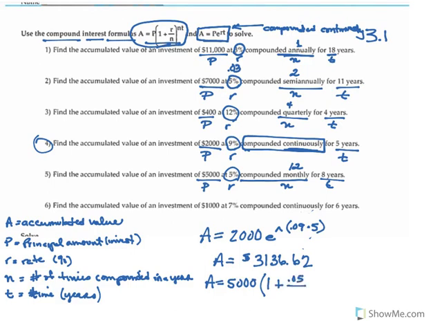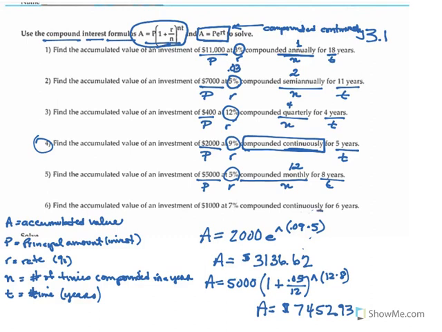Remember, I have to go back to the other formula because I have an n now. It's compounded monthly, so that's 12 times a year. So I'll plug it back into my other formula, and then we're just going to calculate it in the calculator. 1 plus 0.05 over 12 raised to the open parentheses 12 times 8 close parentheses. So we get $7,452.93. You need to make sure you can calculate. If you're not getting these calculations, you're just putting it wrong in the calculator. So you just need to see what you're doing in your calculator.